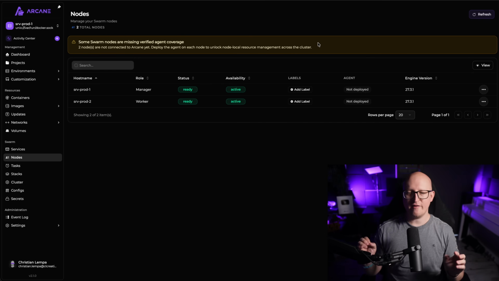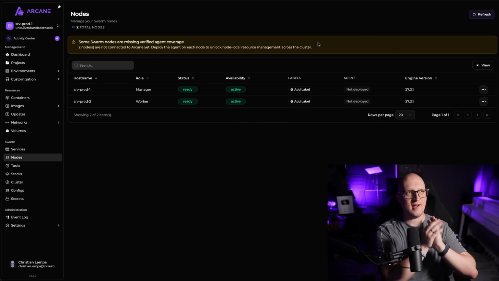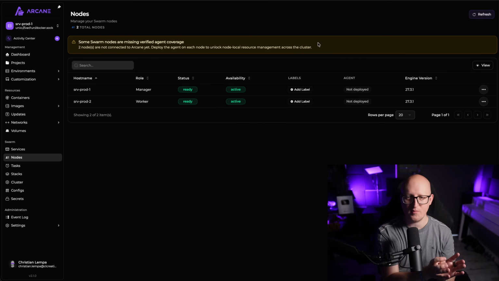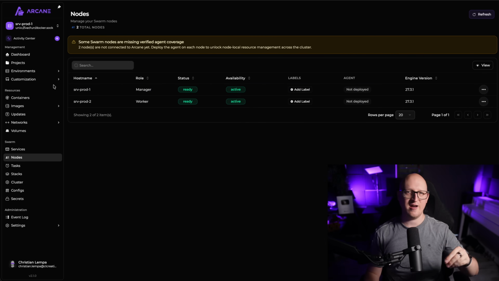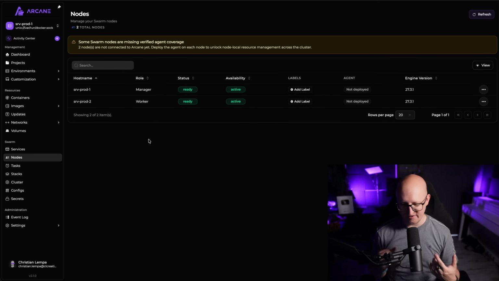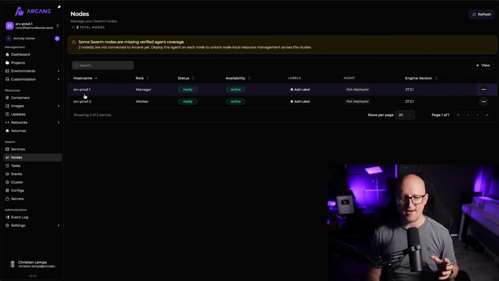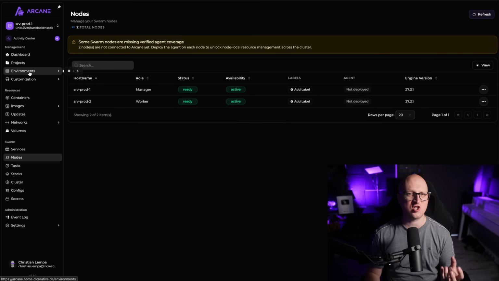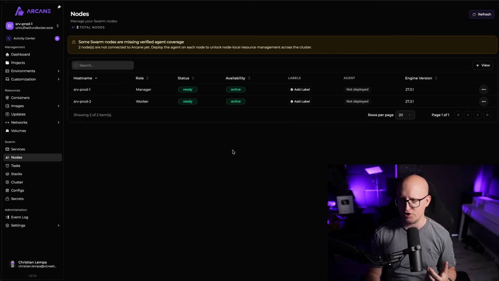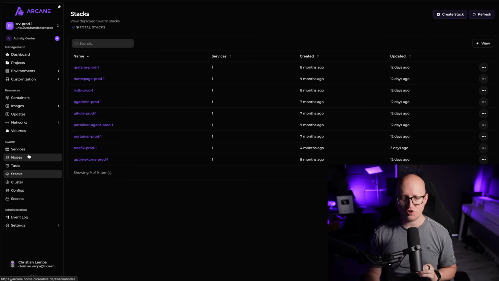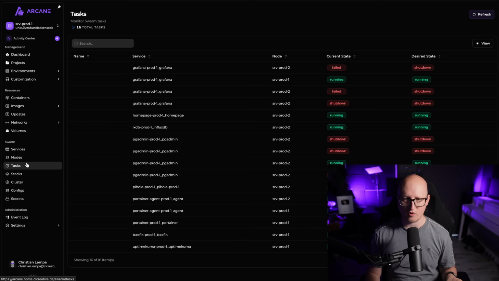Now, currently, I have one problem with my setup. I'm not really having a separated Docker Swarm setup. That's why server prod 1 and 2 are Docker Swarm nodes, but they also have standalone projects, which is something that is not really recommended. And that way, you can see that some of the Swarm services are missing. That's a bit weird because I have deployed the Arcane agent on server prod 2 because I want to manage it as a standalone environment, but this is somehow missing. Maybe I've done something wrong, but yeah, this is a weird message here. Anyways, I still can manage and see all the important stuff from my Docker Swarm nodes.